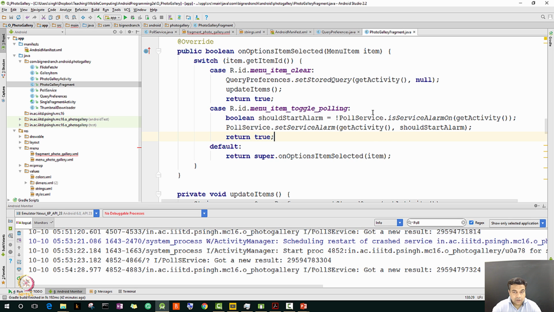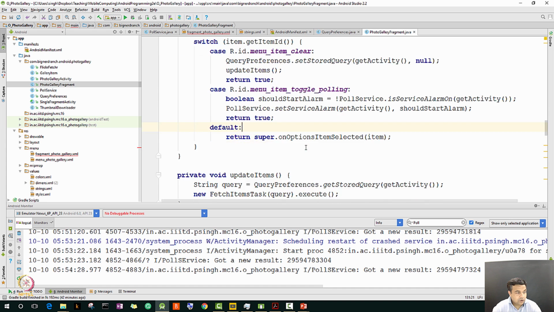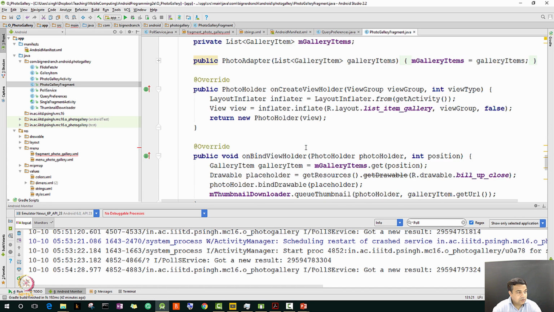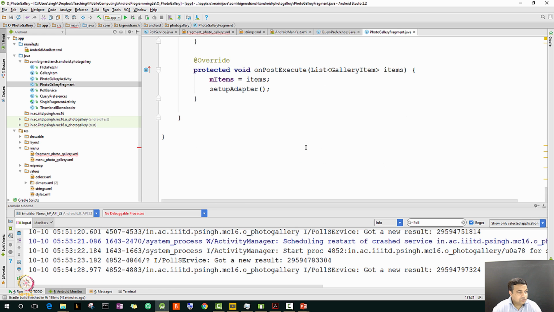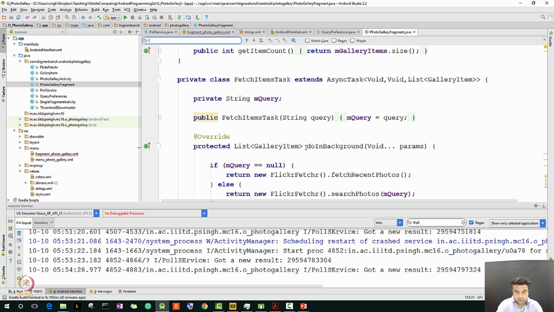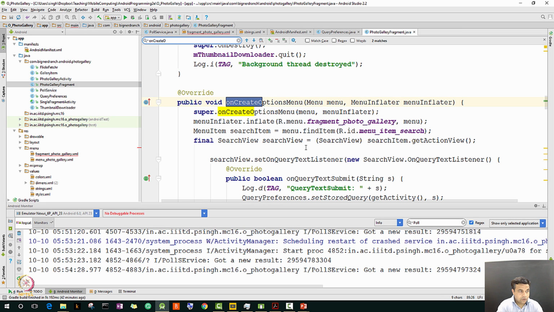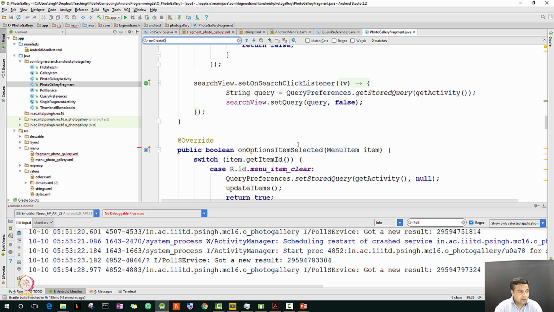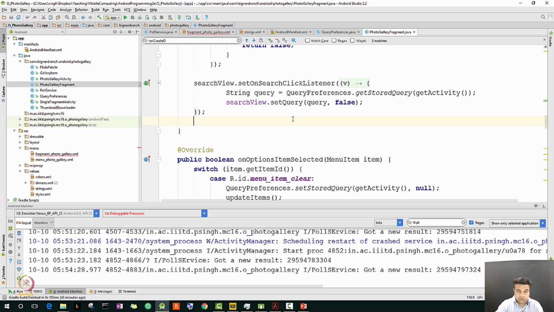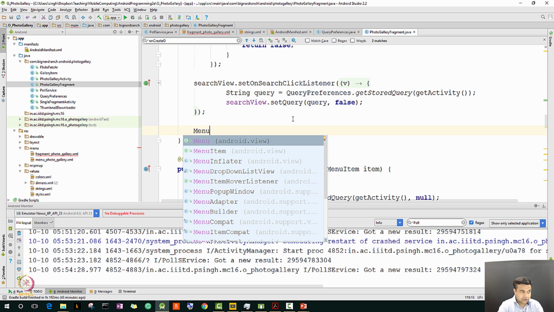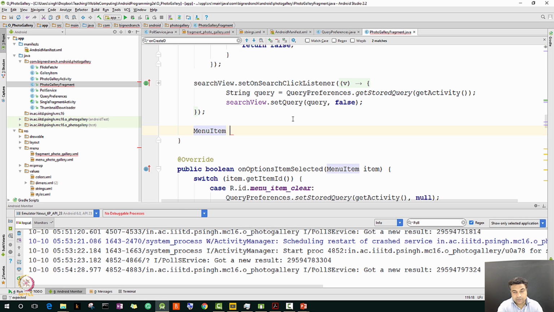So now let's go to the photo gallery fragment onCreateOptionsMenu. After we have this code, let's do the same work which we did earlier in the report intent class.